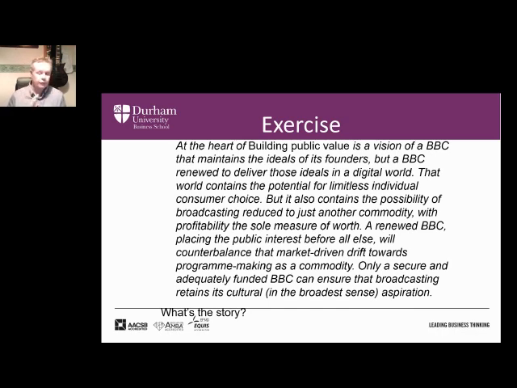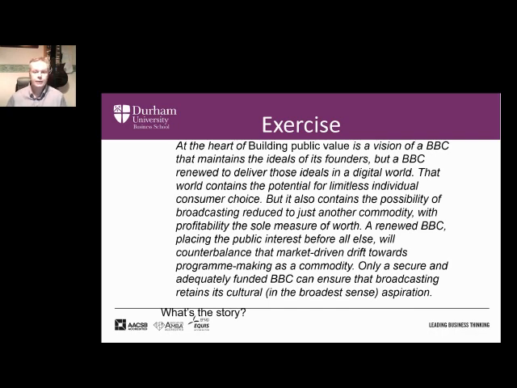Now this is actually from the same year, and it was a policy document for the BBC. I won't read through it all in detail, but basically Building Public Value was a document whose main objective was to argue that the BBC should retain its licence fee, which is almost a form of taxation. They don't generate revenue through advertising or sponsorship. They generate revenue through it being a legal requirement for citizens with a TV licence to pay a fee. So it's like a forced subscription service.